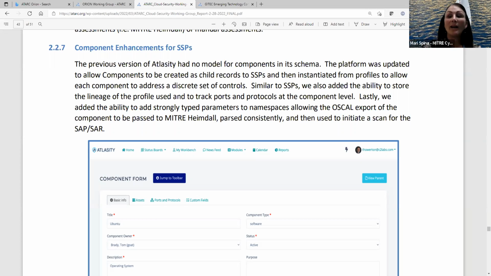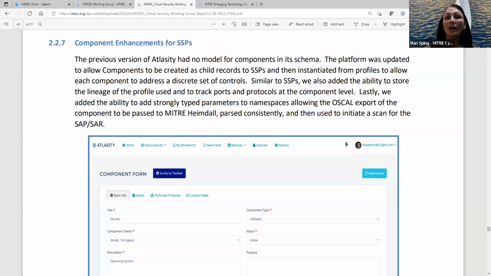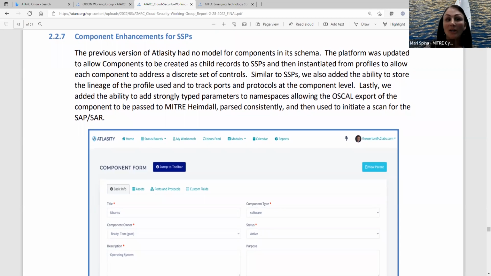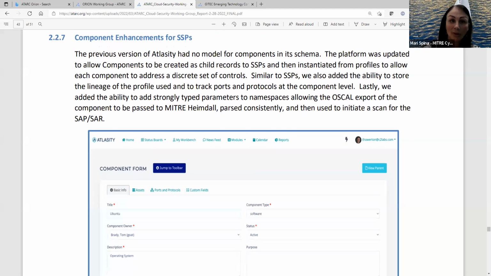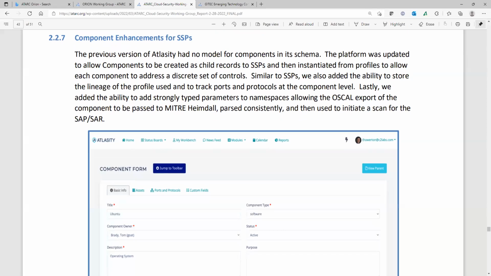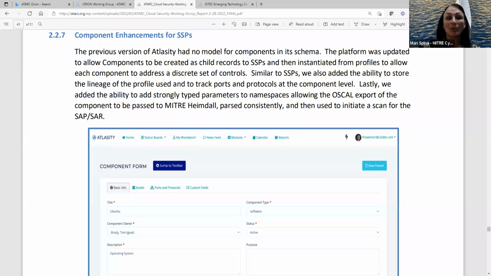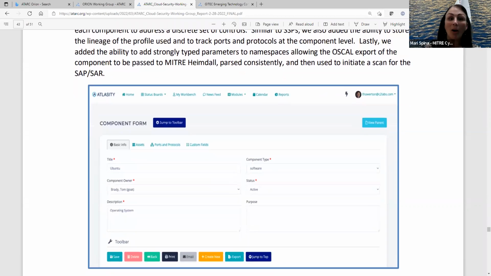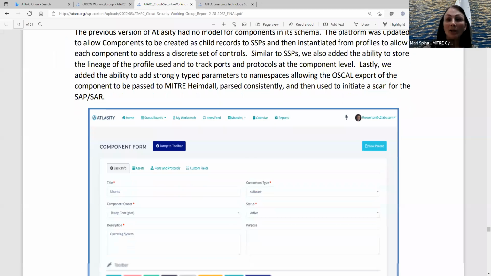And so what I have here now is just an array of the various outputs that the Atlasity tool was able to generate. And I think folks would see these things now in your RegScale, right? But does it look the same? It says RegScale instead of Atlasity. Yeah, it's got a little bit of a makeover, but functionally it's the same. Okay. Is there anything you want to talk about, Travis?